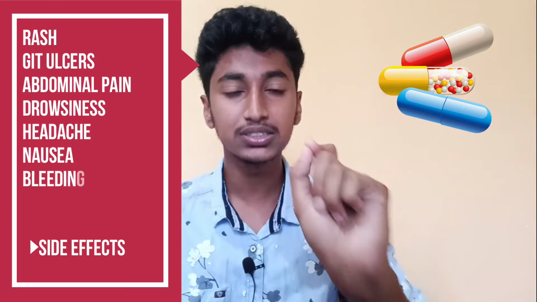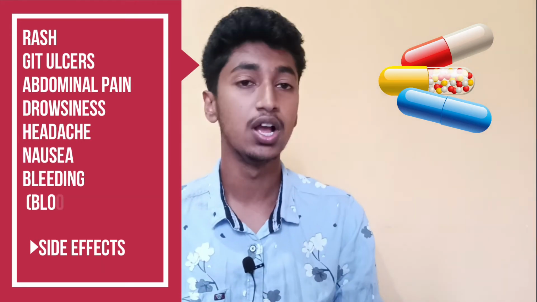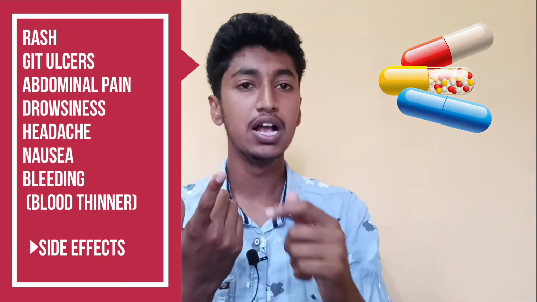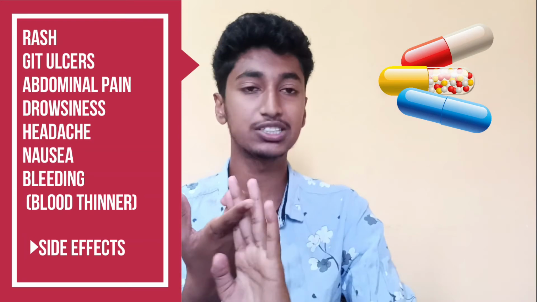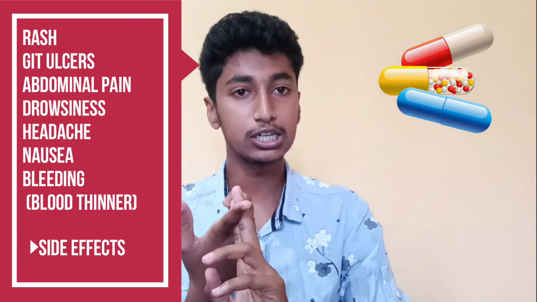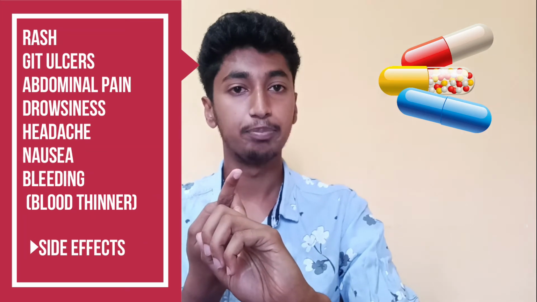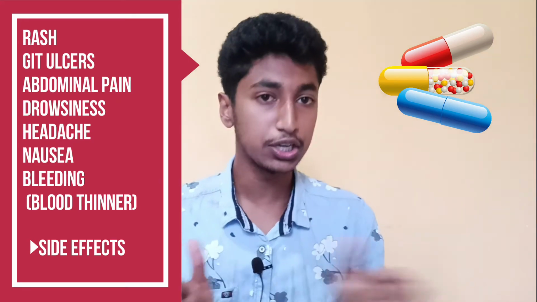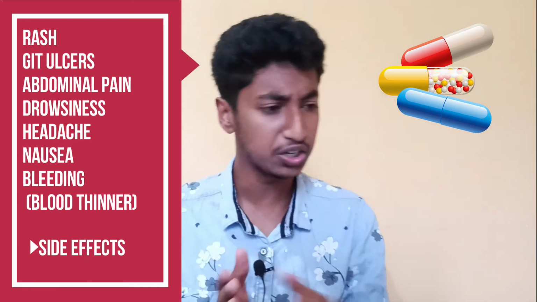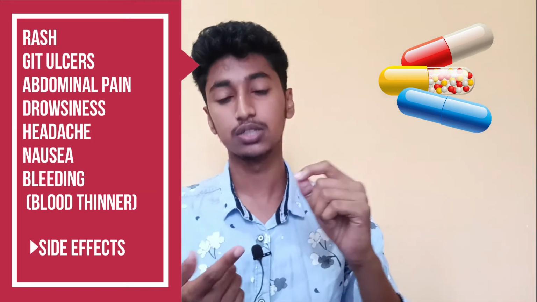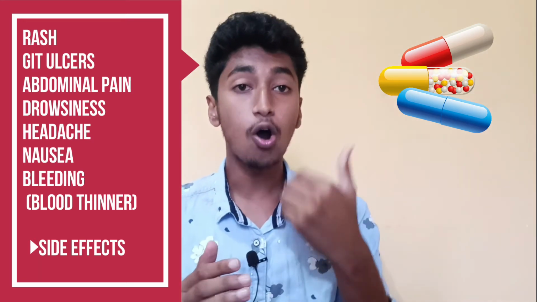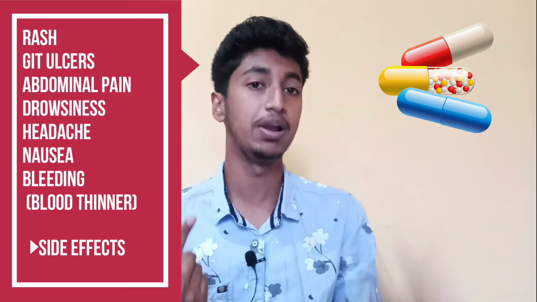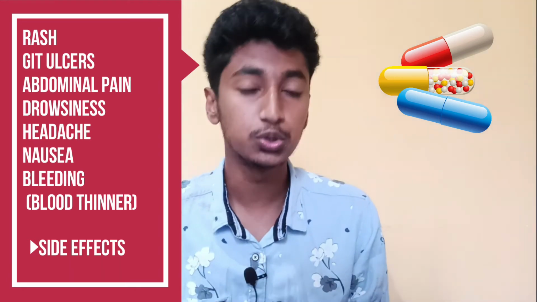And the most common side effect of these drugs is that they act as blood thinning agents, which means generally whenever we get any accident or whenever we cut our finger, something like this, the blood will come out for some time and then it will stop at a certain point, isn't it? The blood clot will happen and that blood clot will stop the blood coming out. But if we take these NSAIDs, aspirin and ibuprofen, continuously, every day, it will decrease our blood's ability to clot. So because of that, even if just a normal cut happens, a lot of blood will be coming out, and that's a very dangerous situation to be considered.